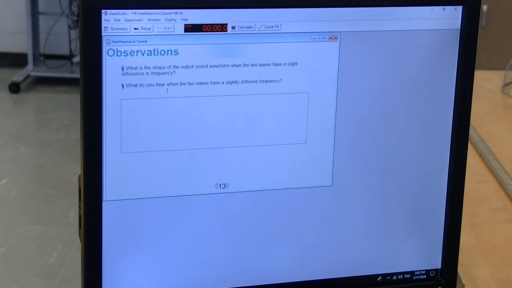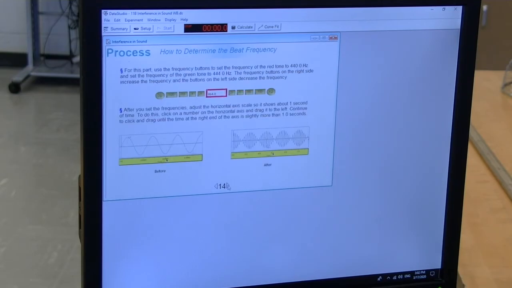And then what do you hear when the two waves have a slightly different frequency? Now this one asks us to set the frequency for the red one to 440 and for the green one to 444 Hertz.